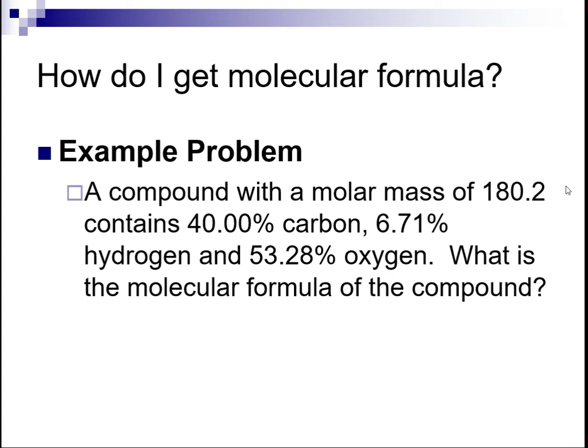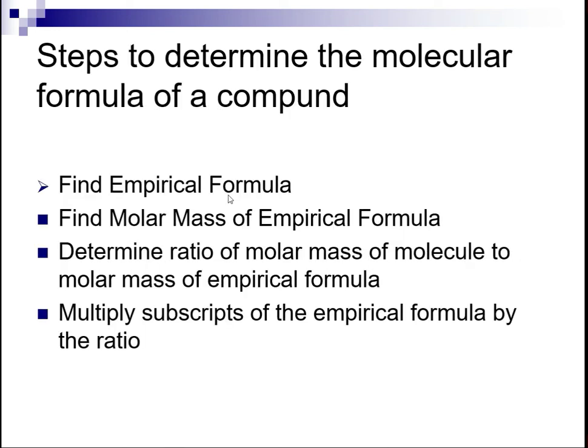Then it gives you information very similar to what we had before. In this one, they're giving you percent composition. You could also get the masses of each one of a sample and an element, all the things that are needed to get the empirical formula. You want to get the molecular formula of the compound. So the steps involved are, first and foremost, do exactly what we've done in order to figure out the empirical formula. Then we're going to find the molar mass of the empirical formula, compare it to the molar mass of the molecular formula, and then adjust your subscripts accordingly to figure out the subscripts on the real formula.